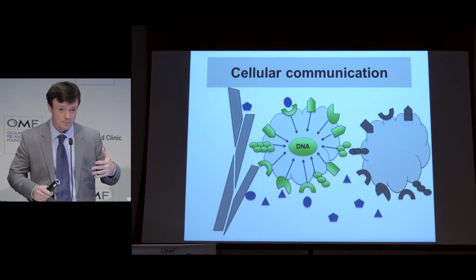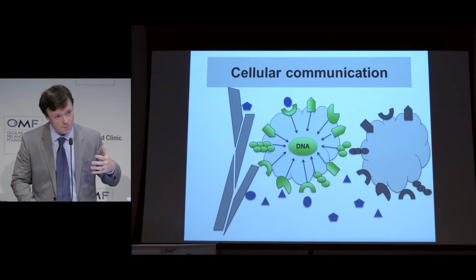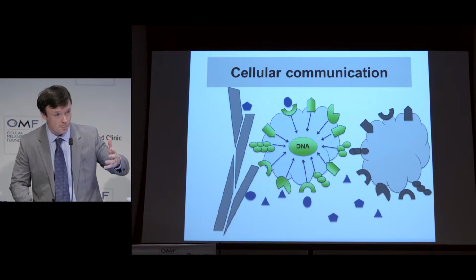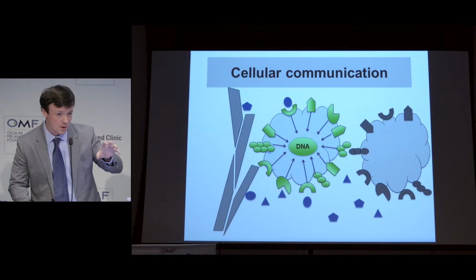If I just take a step back in terms of what this scaffolding is, if you took out, say, a heart, and you washed out all of the cells, you would actually be left with something. There's a structure there. It's actually beautiful in a way. This structure is there, and it does stuff. Cells, when they bind to it, use it as a zip code. It informs them of where they are and what to do.